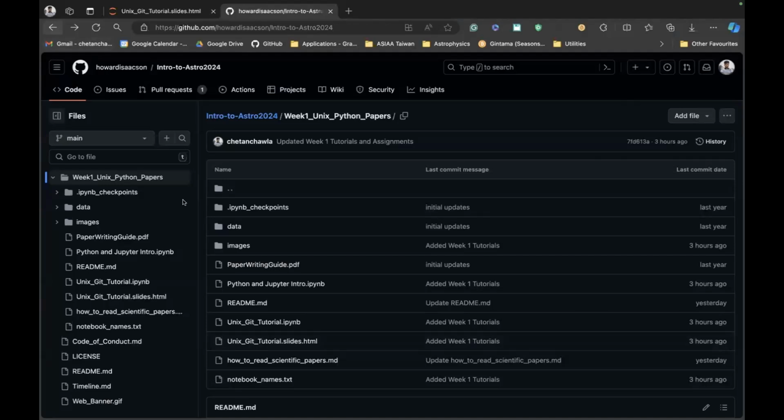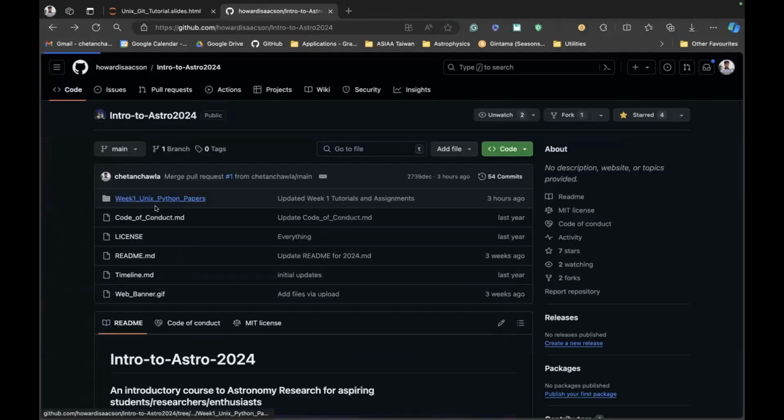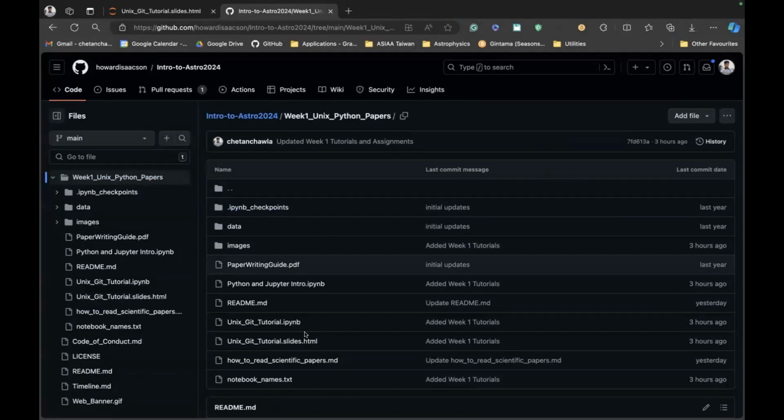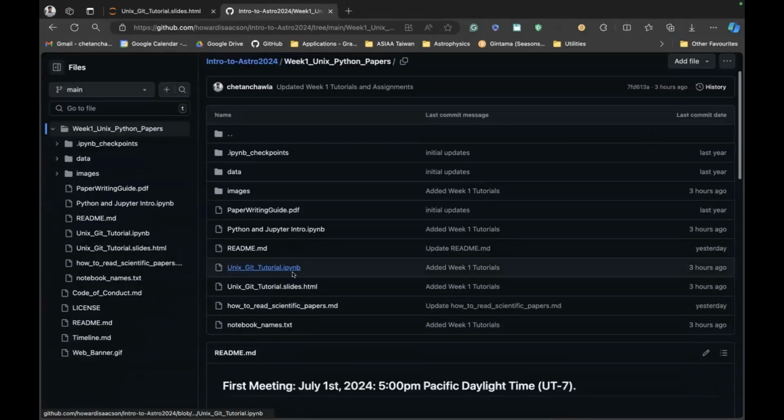And this is the GitHub folder that you'll need to refer to week by week. There will be tutorials that are here that you'll need to refer to, as well as keys that will be published a week later. So for the assignment that I have for Unix and Git, I'll publish a key for the next week so that you can refer to it once you work on it on your own, and wherever you get stuck, you can take help from it.